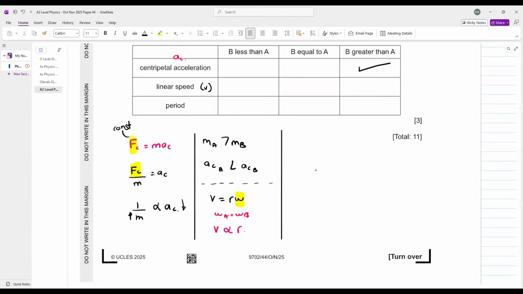So you can also write it here: since the radius of star B is greater than the radius of star A, radius of orbit की बात हो रही है, hence the velocity of B will be greater than the velocity of A. Tick mark. Now, sir, what about the time period? The time period for both of them is equal. B is equal to A. You take this out. Simple.